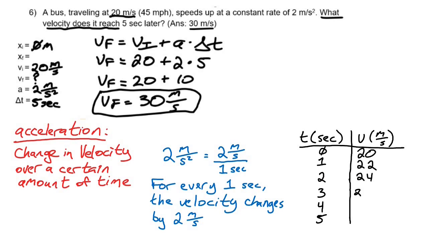24? Hopefully you're seeing the pattern right now. And once again, we get our answer of 30 meters per second as our final velocity. By definition, that's what that means. That's what acceleration is. Okay, well, we solved it in this way. This is interesting. So, what about another way?